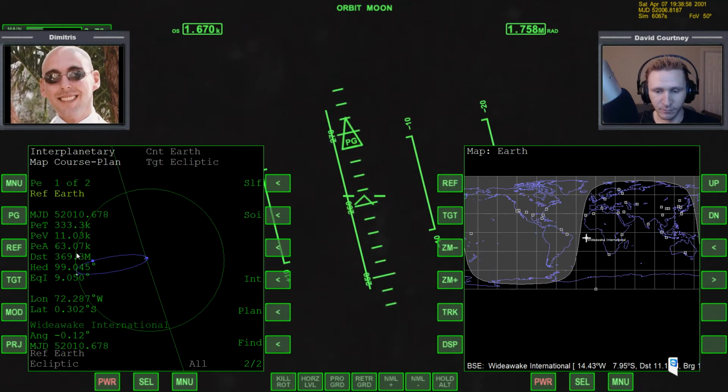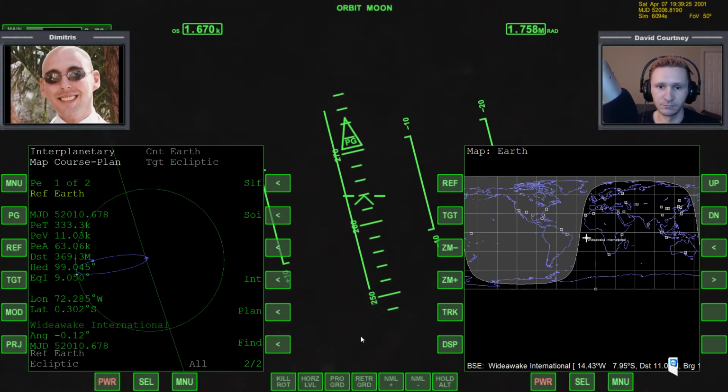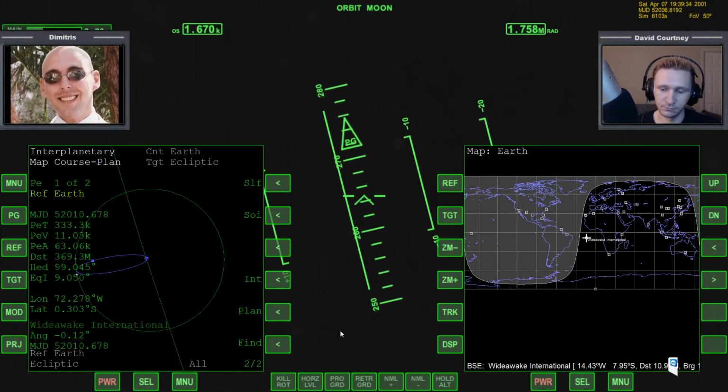Basically, we're done. It does take a little bit of time to get 3 variables correct, but now we can go back to the delta velocity program, hit the page button, burn view, and auto burn this, and it will take us to our target. We will need a slight linear translation once the burn is complete, because the burns are not always exactly 100% what you set them up. They miss 0.1, 0.2 meters per second, and even such a slight adjustment can make a big difference on the arrival.